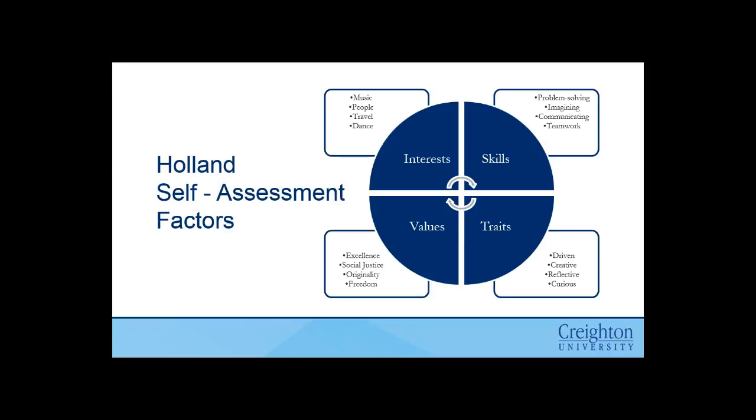Oftentimes values and traits intersect, which we'll see when we talk about this a little bit more further. This idea that we're going to go into a career, and that our intersection of interests, skills, values, and traits are going to impact the types of careers that are enjoyable to us or that we would really be amenable to. Even for those who aren't as big a fan of trait factor theory, regardless, it's even a good Jesuit practice to reflect on what we're good at, what we like, what our personality leans towards, and also our values — what's important to us. So this lecture is going to cover some of those pieces.